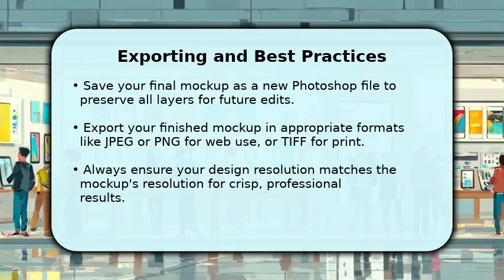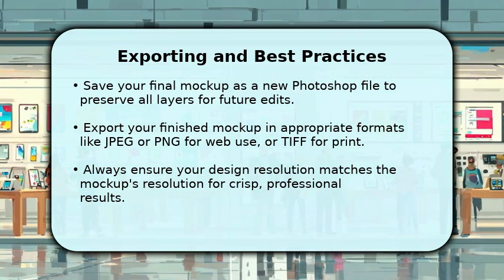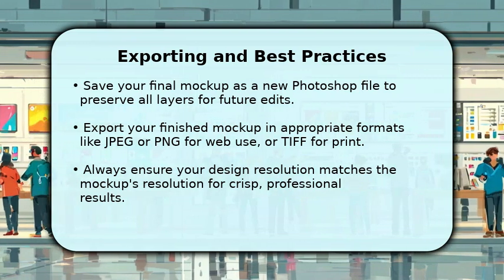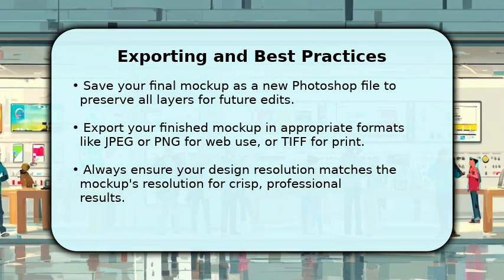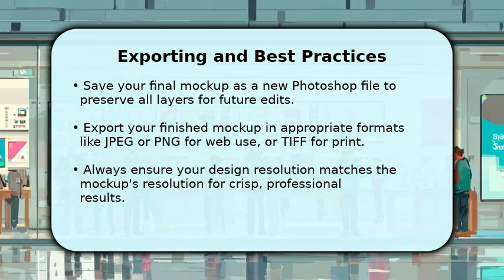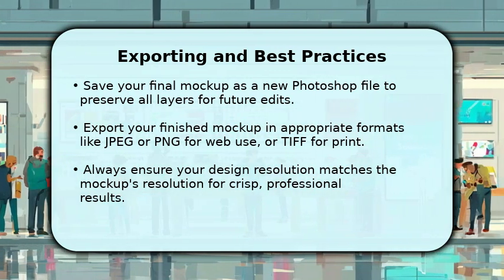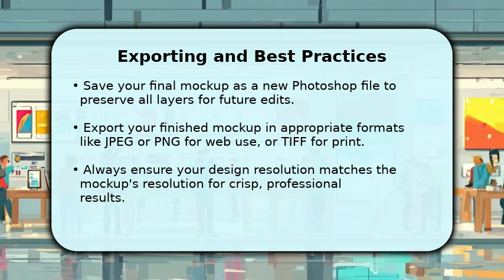Finally, save your completed mockup as a new Photoshop file, perhaps adding Final to the file name, to keep all your layers intact. When you're ready to share, export your image. For web use, a high-quality JPEG or PNG is ideal, typically around 1920 pixels wide. For print, consider a TIFF file at 300 dpi.